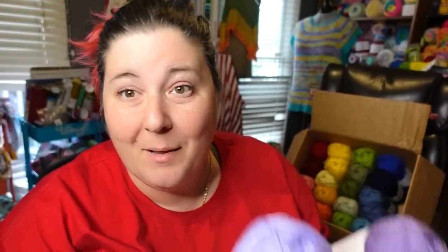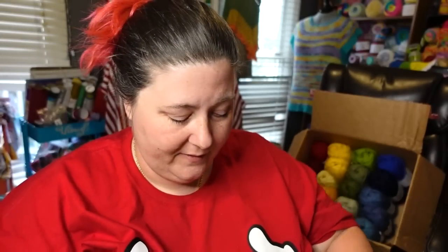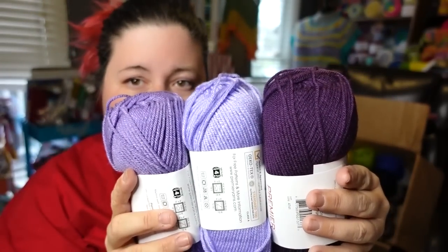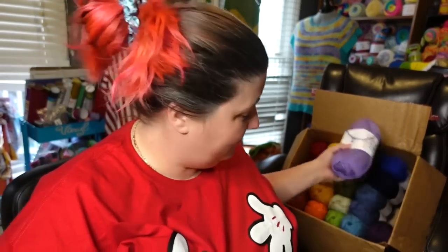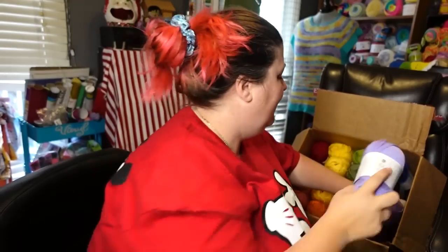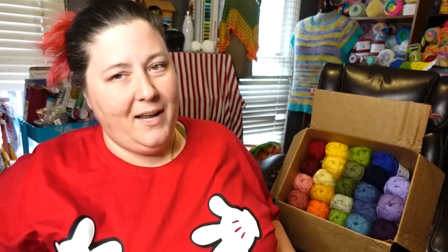The three purples I purchased: African Violet, Aubergine (also known as eggplant), and Orchid — very pretty. Once upon a time, Premier did color packs, which I really loved. They actually gave me my own color pack called the Try Me Pack from Cinnamon Stitches. It would mix colors together in packs so it takes the guesswork out of it for you.